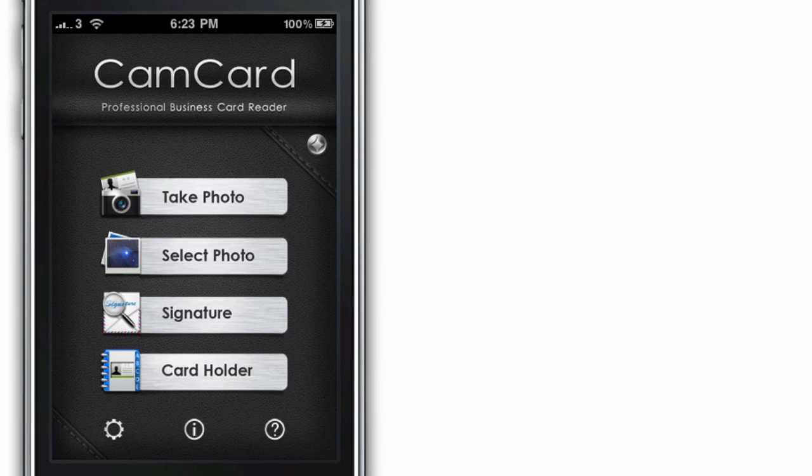Now, CamCard is a professional business card reading app that has high quality, high accuracy scans. They can pretty much turn your iPhone or mobile device into a comprehensive business card holder. It also allows you to easily and quickly find your business contacts, and it can save your contacts into just the business card holder in this app, or it can actually save them to your phone contacts. So you can contact them anytime from your phone.